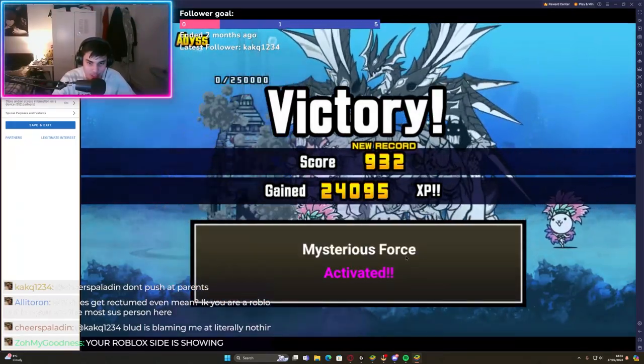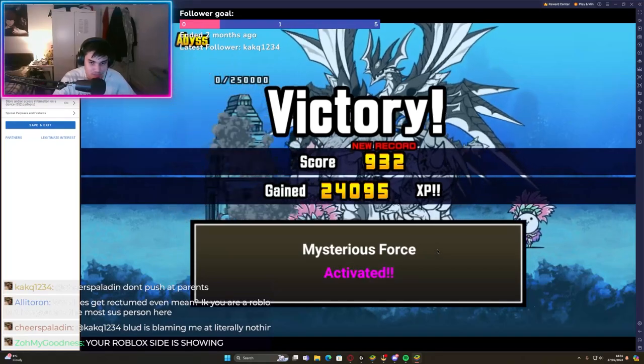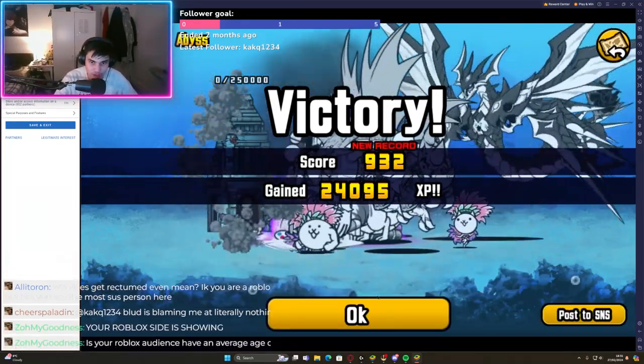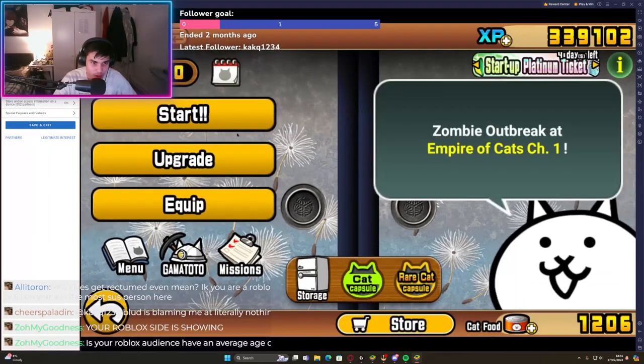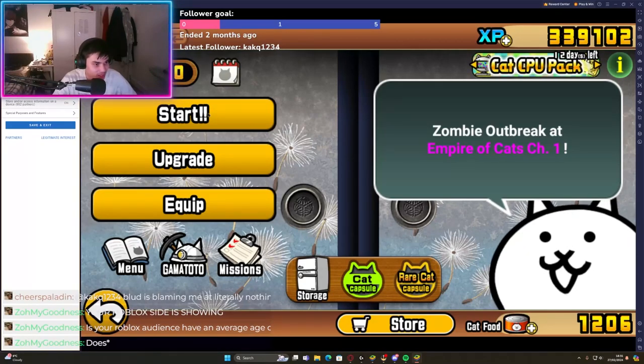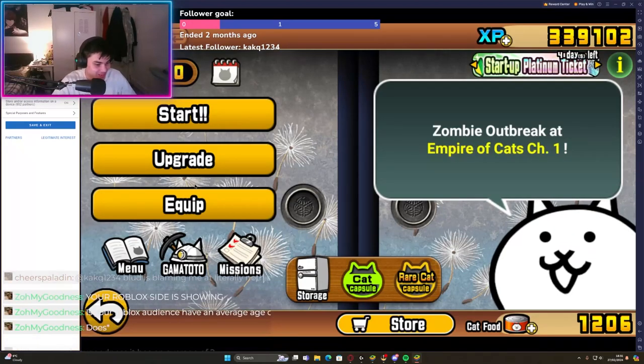Yo, we got mysterious force. That's like what I have with females in the room. Let's go, bro. Let's freaking go. Blood is blaming me literally nothing. Your Roblox side is showing, it's your Roblox audience having an average age of 4.